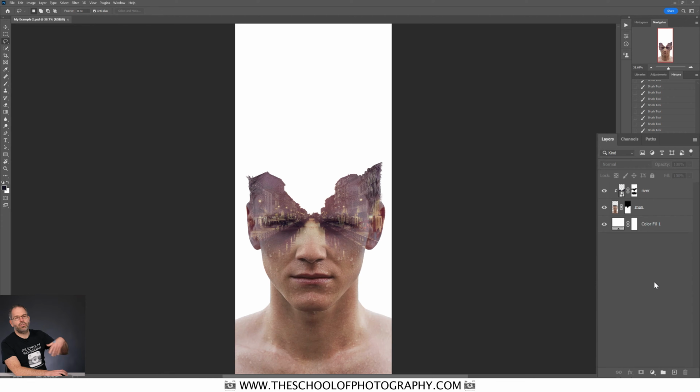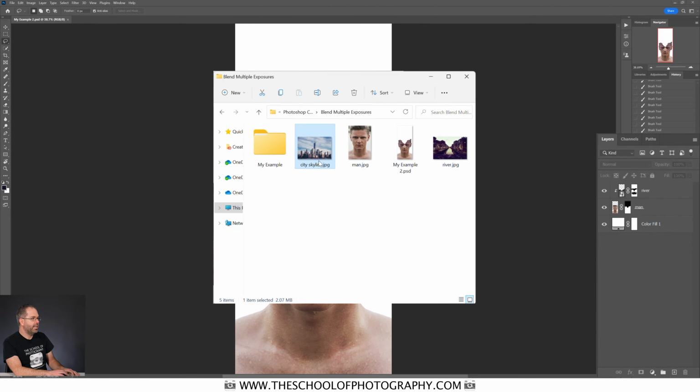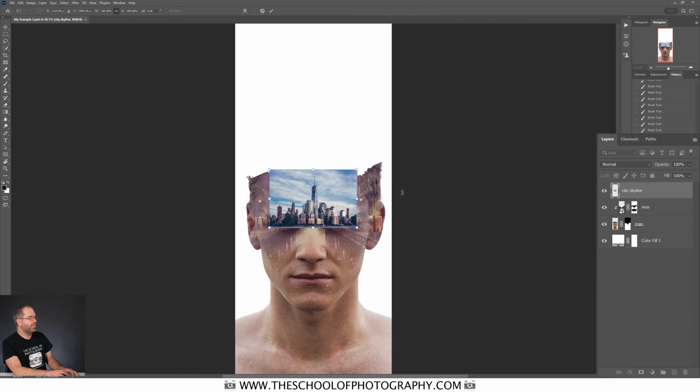Now, of course, you can drag and drop it to the top and unclip it and do all of that stuff, but it's much easier if you just make sure you've got nothing selected here. And then we drag and drop on top of our image, and there we go, it's at the top here now. That's exactly where we want it. And then I'm just going to click the tick at the top there to apply it. You can press enter if you want to as well.